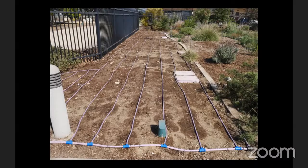And so even if this is a little too complicated for you and you are going to work with a landscaper or contractor to do the irrigation, just for having gone through this workshop, you will have much more direction in terms of a recommended type of irrigation system to put in and the questions to ask to make sure you get a good irrigation system. So hopefully for those of you who are intimidated, that helps a little bit.